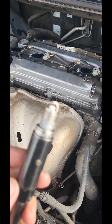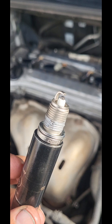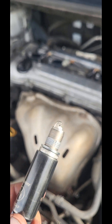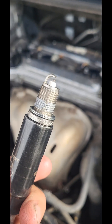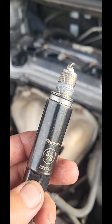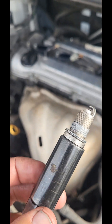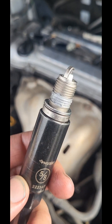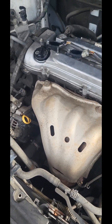I got everything for about ninety-two dollars and I put it on the easy payment plan — you know how we do it. Just get copper, especially for this economy. These XBs, you don't need nothing fancy, trust me. I know the dealer tells you otherwise, but do it once a year. Right now it's March, so I'll do it next March. It's a dollar and seventy cents each — just keep up on the maintenance on your whips and you'll be good.